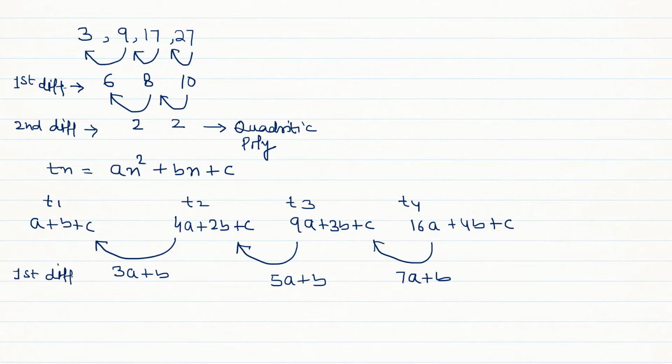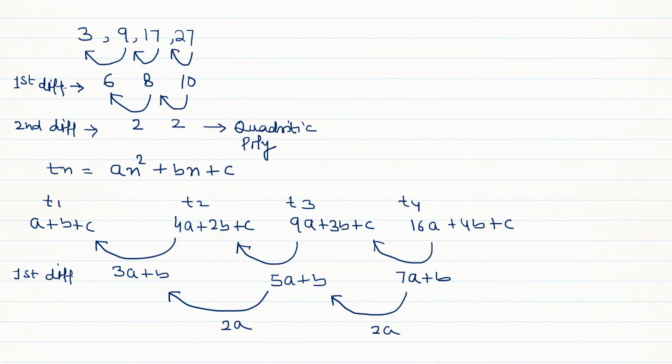So it is not going to be a linear one. Actually we are looking for the expression for a quadratic one. So we'll have to find the second difference. This is 2a, and here also we notice that the difference is 2a. Now since the second difference is equal, it can be exactly compared with the above expression of the numbers.